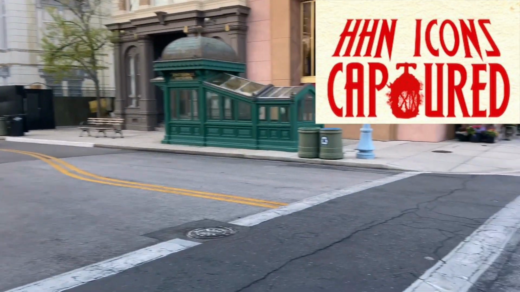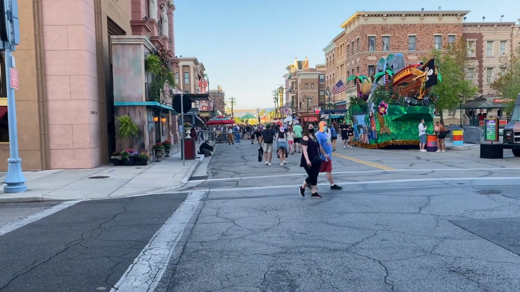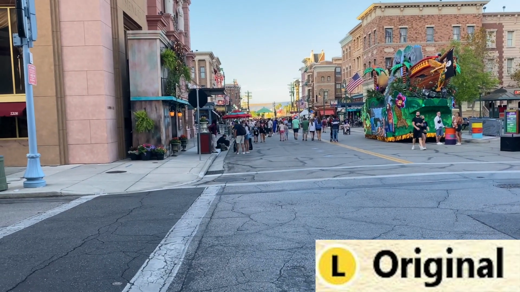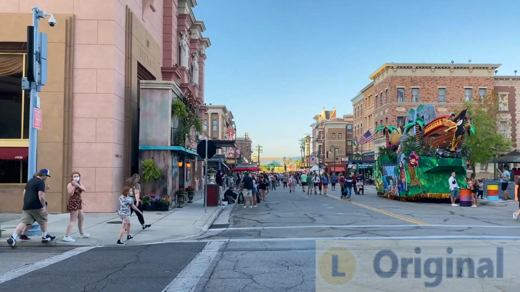Now, if we keep churning, this is the streets of New York. As you guys know, normally they house very good scare zones, very good streets. This year, we don't know what it is at the moment with this first speculation map. It is just labeled as an original. We know that Universal normally knocks it out of the park with their original content.